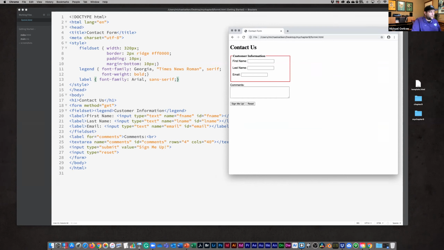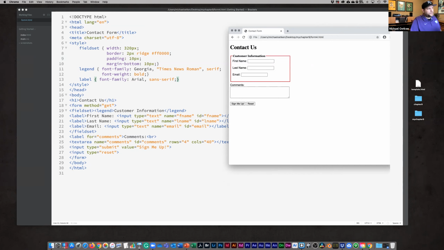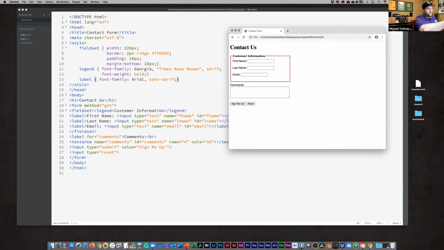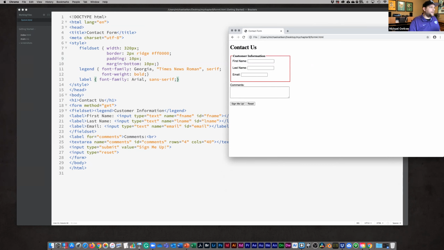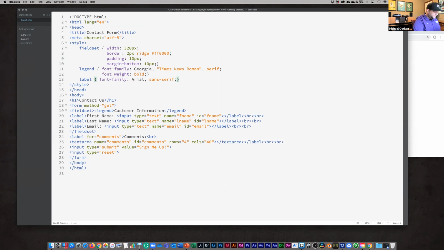And we also have that border around the field set that we set up here. That's that red color. And you notice too, before the line on the field set went all the way to the edge of the browser. We set that at 320 pixels. So it's at a standard set width right now. Okay, I think that's it for that one. So that was form 4.